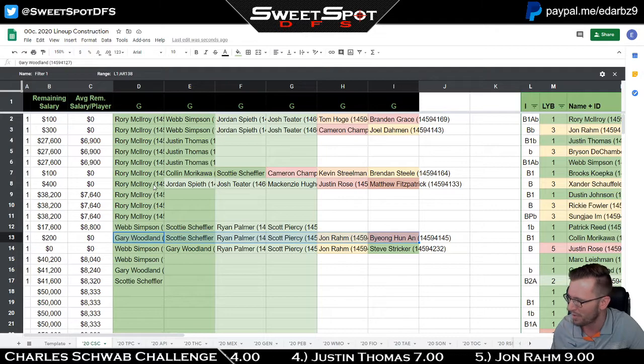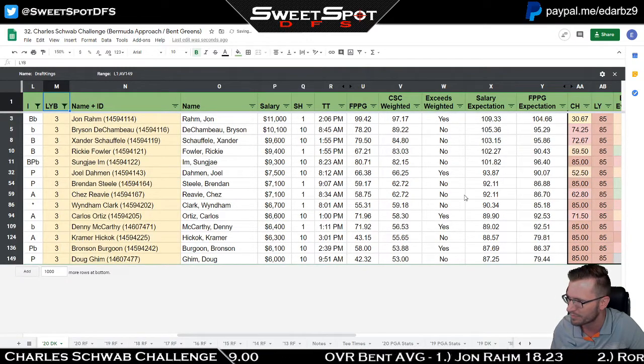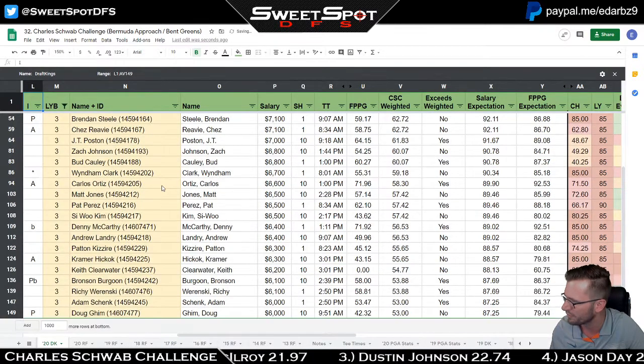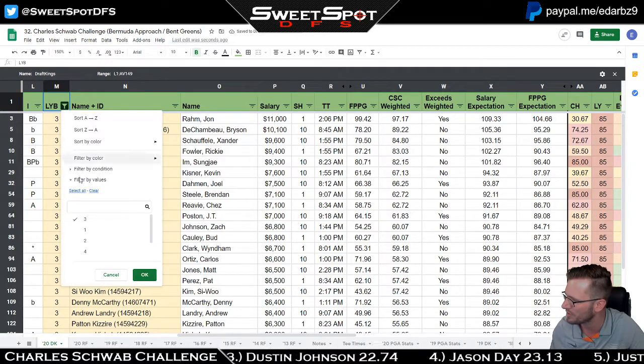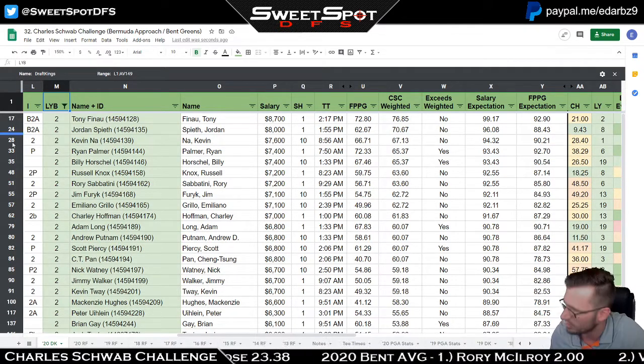All right, let's go through the rest of them pretty quickly. I don't have a lot of time. I still have to create all my lineups too. Obviously, I don't know if you can tell. Here's your full threes. I didn't do that with the twos, did I? Here you go, guys. Here are all your twos. I'm sorry. Oh, I did do it with the twos.